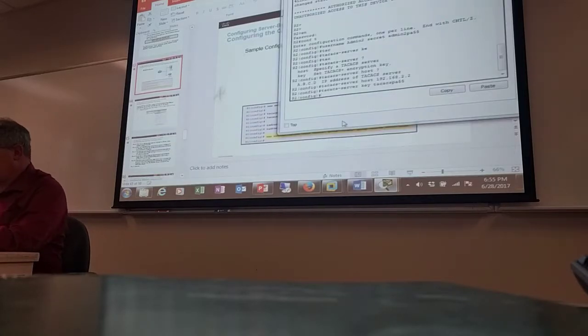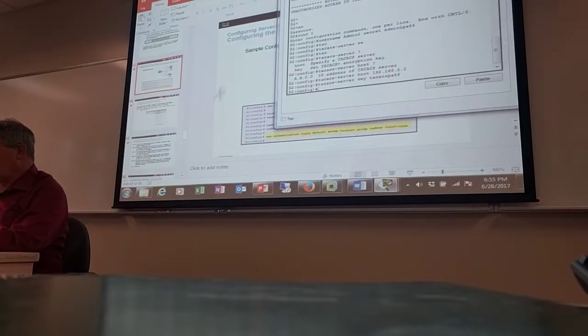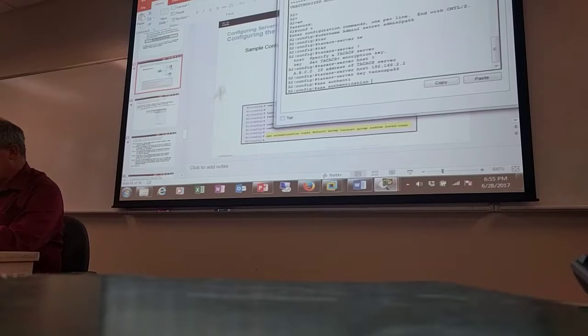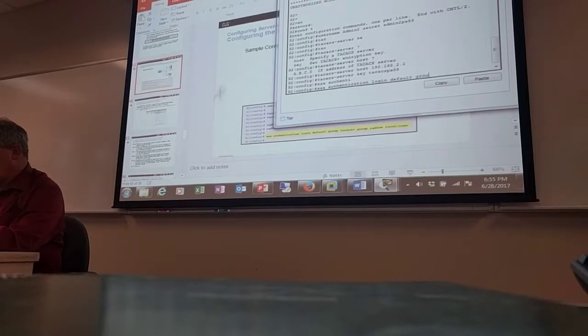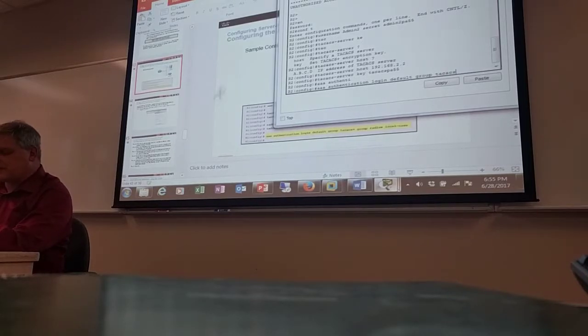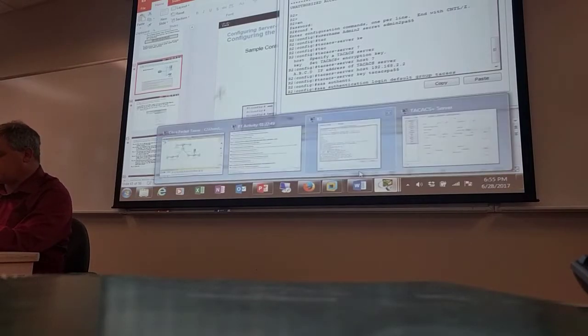So aaa authentication login default group. It didn't tell me exactly what group name I'm supposed to use. Hold on, let me check that.